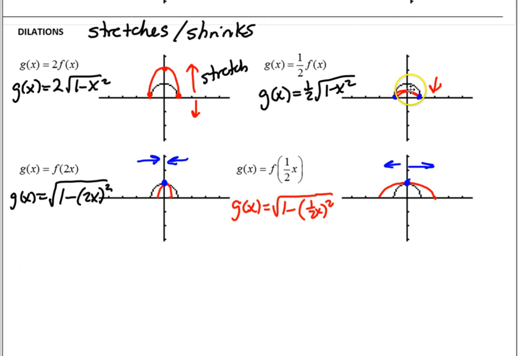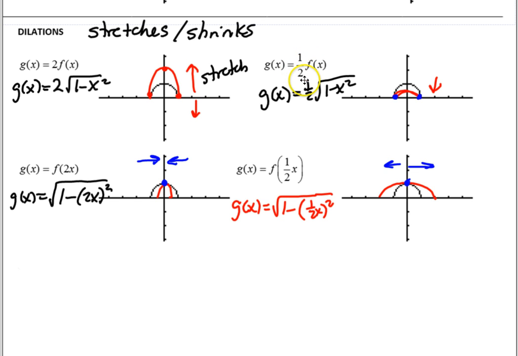Here, it's half as big. So instead of 0, 1, I have 0, 1/2, and these 2 points stay the same. So in general, when I multiply outside the function, it stretches the graph away from the y-axis. For example, if there are any points below the y-axis, they would be twice as far below the y-axis.